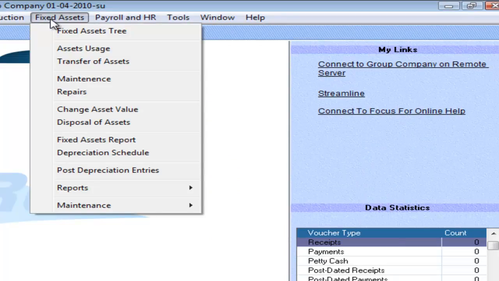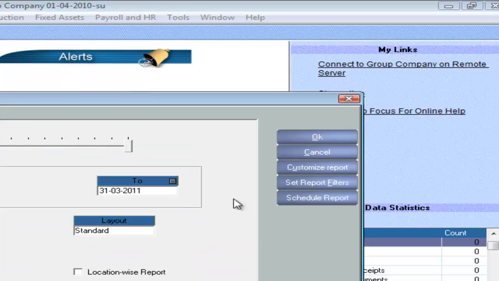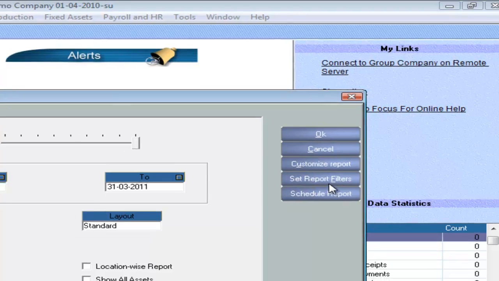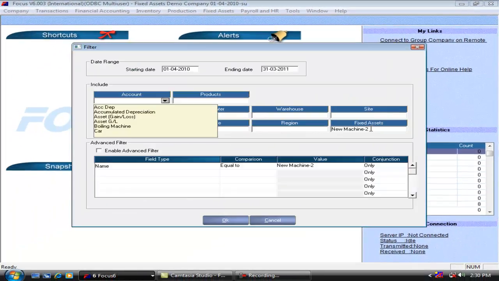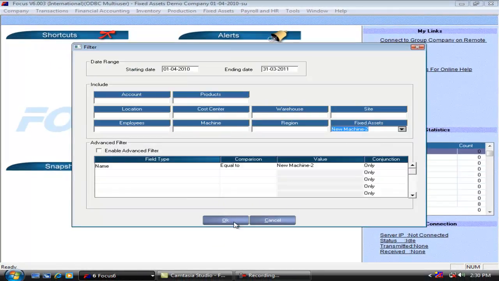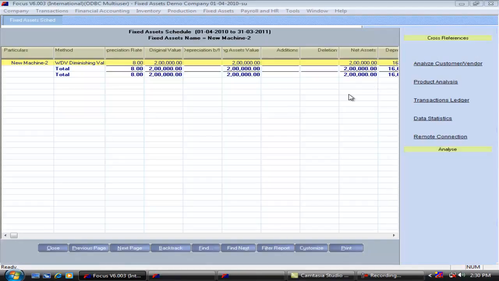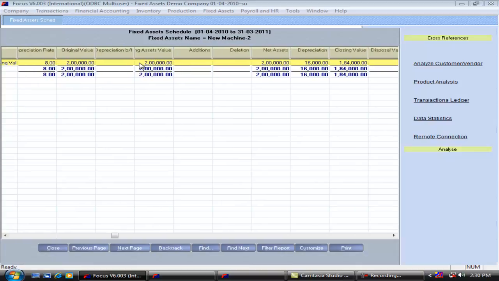To view the depreciation details, depreciation schedule is used. Here, let us assume we want to view the depreciation for only a single asset, for new machine 2. Then, basing on the percentage we have defined at the time of asset creation, the depreciation will be calculated automatically.